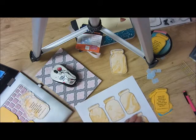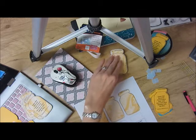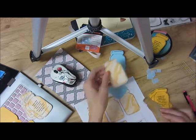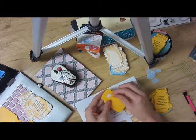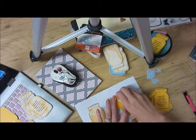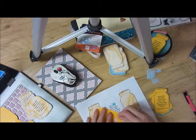If the sticker does not come off this sheet and it stays on this sheet, I'll show you what I do. Okay, this one is a good one. So this is what I do. If it doesn't come off, I just pull it up with my fingernail very gently. If you can't get it off or salvage it, just get another one. I like to salvage as much as I can.